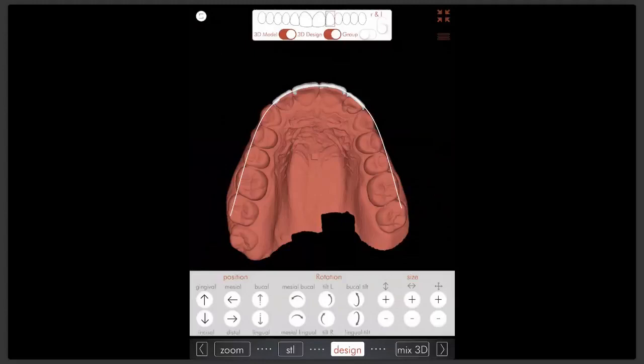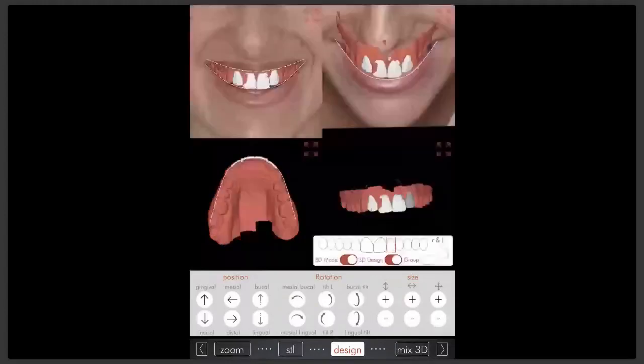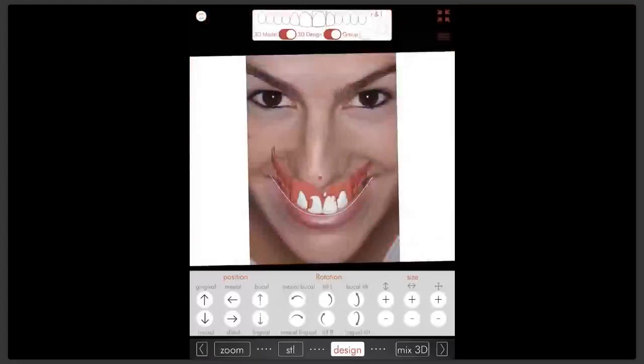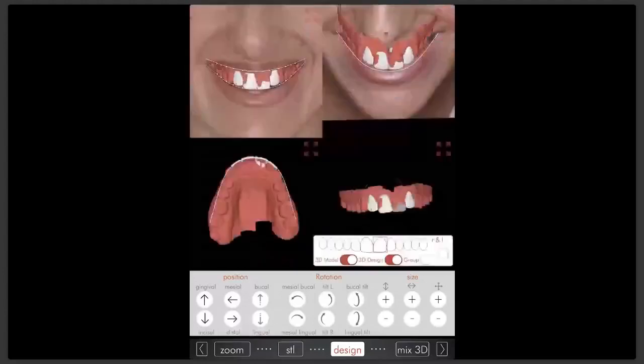Okay, so here I start noticing already that some of the patient's existing teeth are showing through. Right? So what I'm going to do is come here and check, so I can clearly see that the central on the left is more buccal than the one on the right. So I'm going to move the position a little bit more in. I can also play a little bit with the angulation. Okay, I think now I did too much, so I'm going to move buccal.